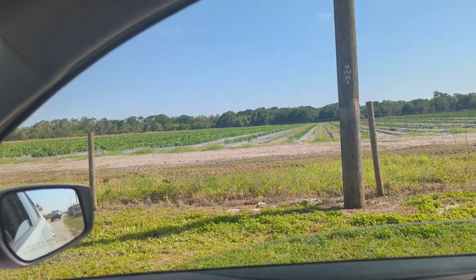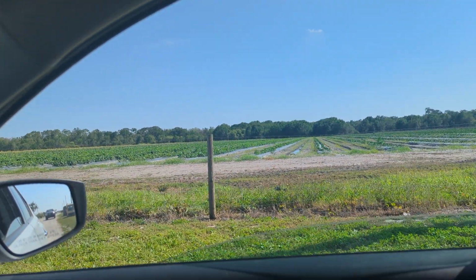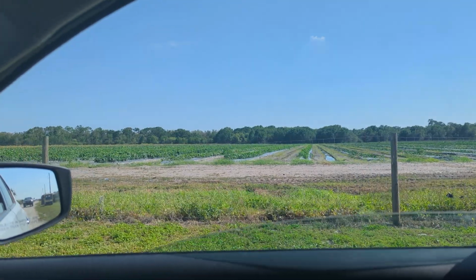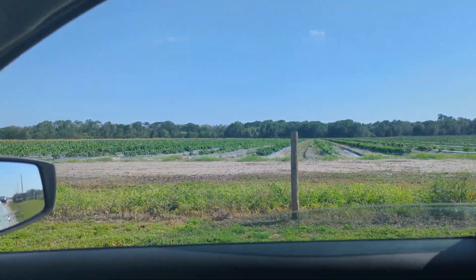So I just realized that the stores and the petting zoos and all that close up front at 5 o'clock. It's just now after 4. I am not quite done with work yet, but I could do that later. So I'm going to go up front really quick and take a look around. So right next to where the campground is, the road that you come in on, are strawberry fields. So it's like a pick your own strawberries that they do here.